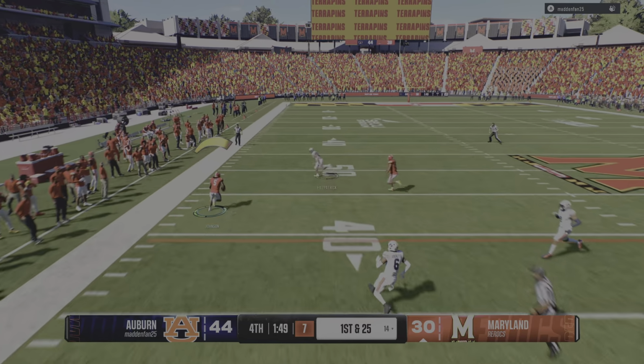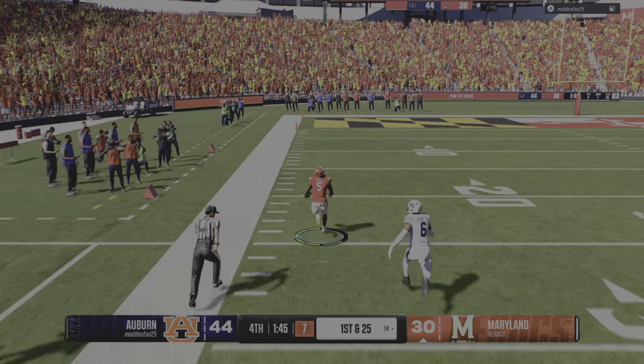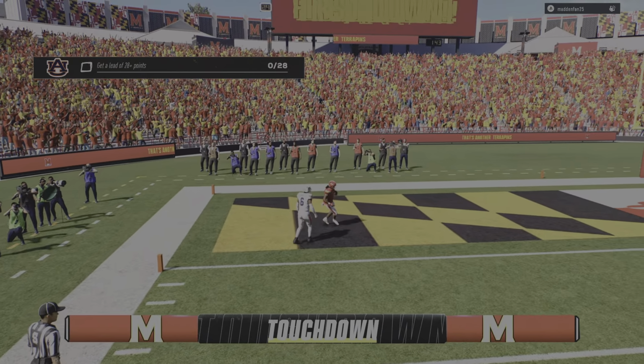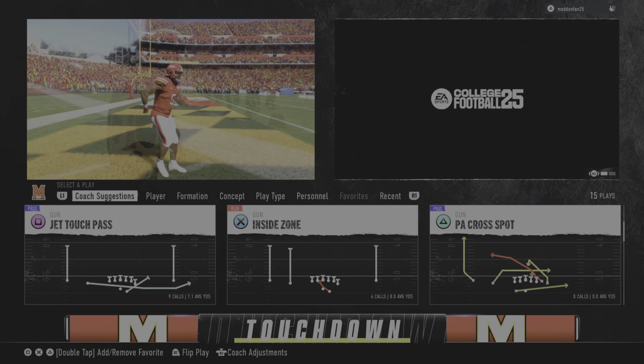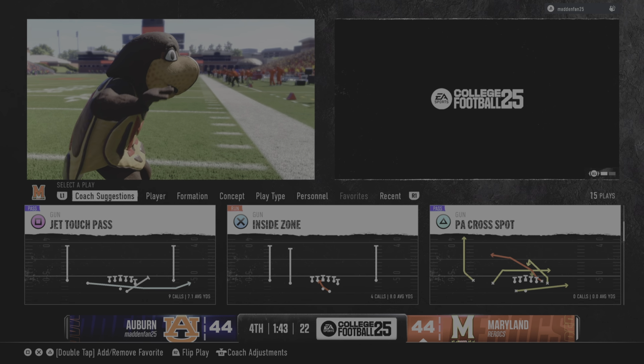He's taking the deep shot. He makes a catch. The expressway is wide open. He's at the 10. Touchdown, Maryland! And once he got away from the D, they had no shot at catching it. That is how it's done.